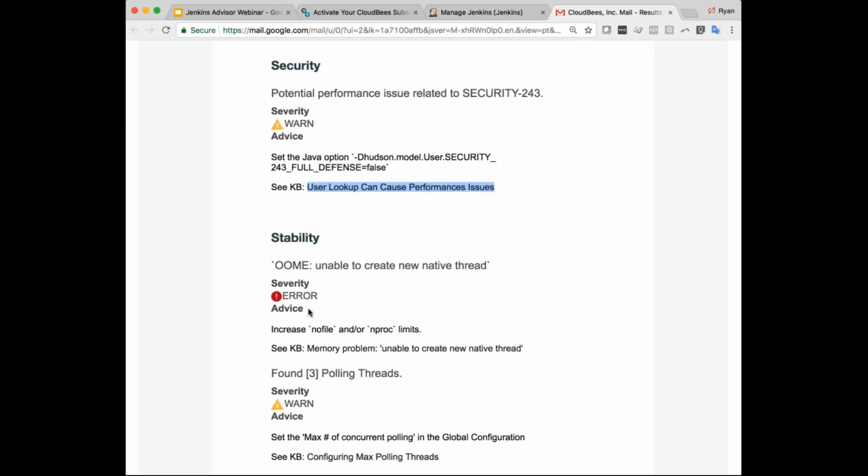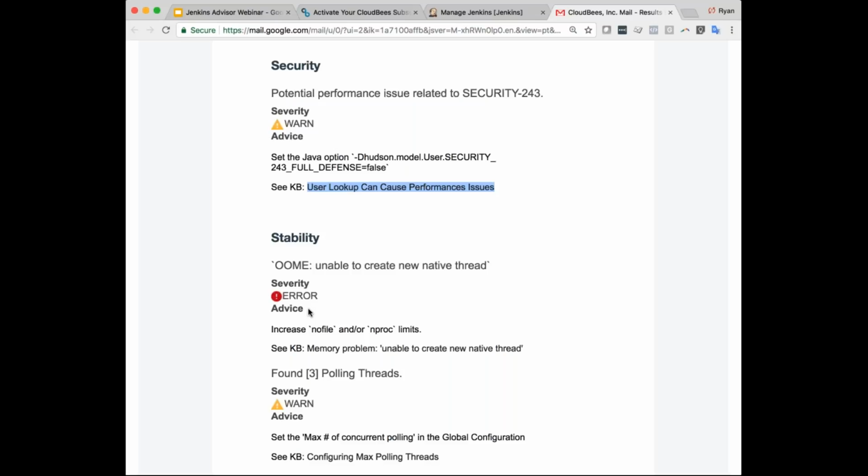Another kind of issues: these are the stability issues. For sure, your instance should always be up. You expect your Jenkins instance to be up and responsive. It should always be there to automate all your processes from CI to CD.